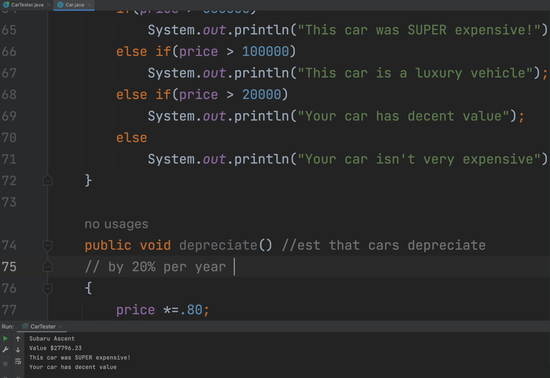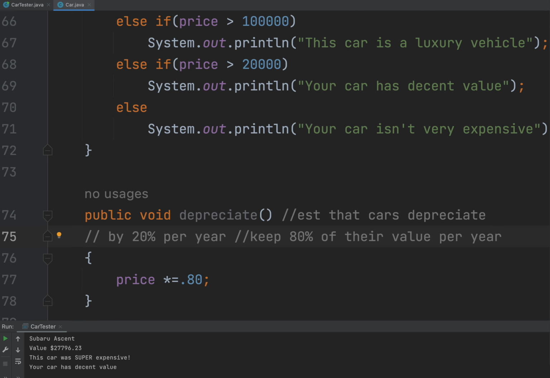That means that they keep 80% of their value per year. Now you might also say, well, hey, what if the car is appreciating? Maybe if it's like a classic car or something, well, then it's going to go up in value. But we're just simulating a run-of-the-mill car.